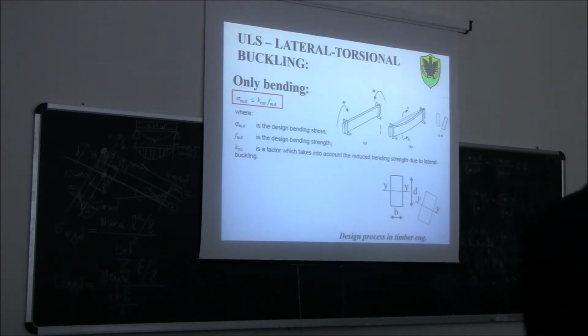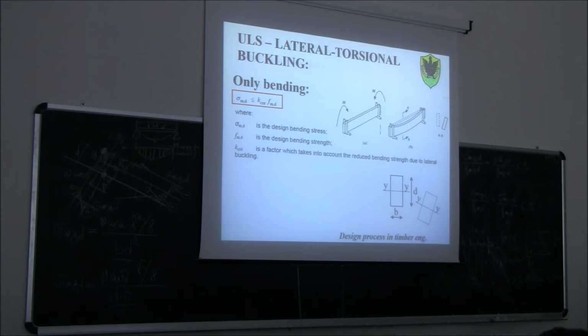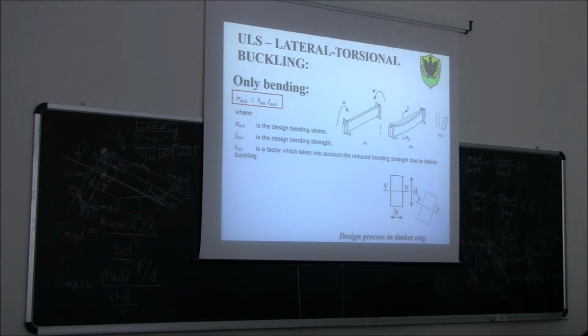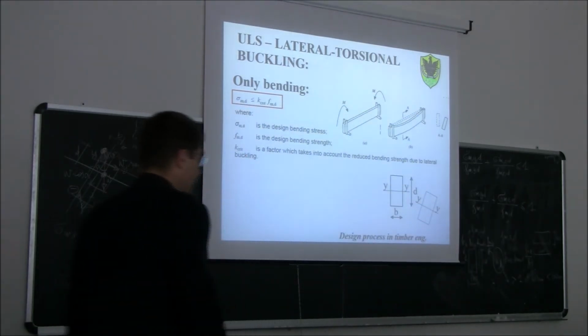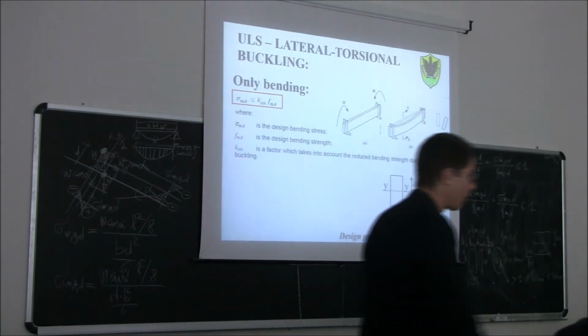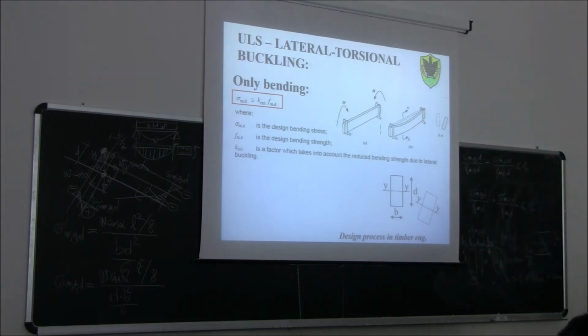Okay. Now, second topic of the day, third of the day, because we actually started with the fourth. We already have uniaxial bending and biaxial bending. Now we're talking about lateral torsional buckling. Lateral torsional buckling is a topic that you will study in the course of stability and bifurcation of equilibrium. It's another classical problem of buckling after the Euler problem that you studied in statics.